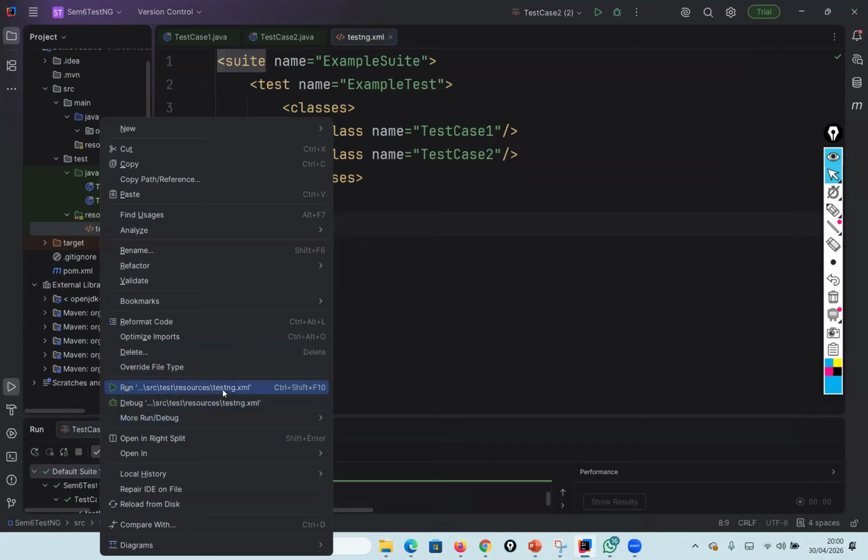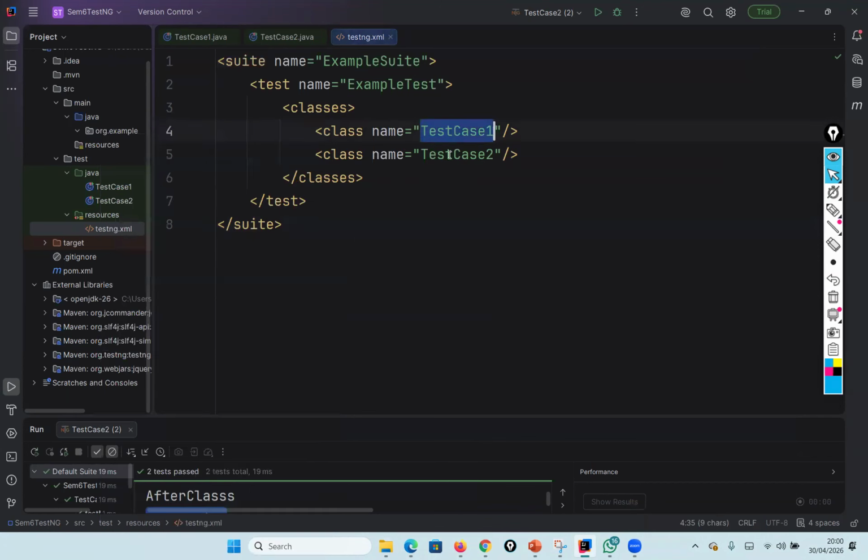So basically that will run test case 1 and test case 2. And of course it will run the before suite, if there's a before suite in any of these classes, that will be the first thing to run. Then any before class, then before method, method, after method, before method, method, after method, then after class.